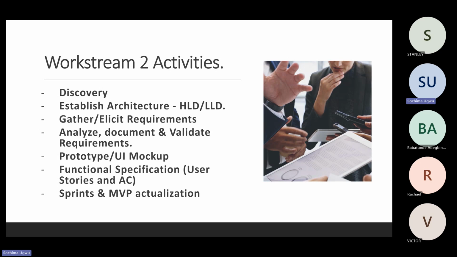So moving on from here is when I start to do my functional specification, specifically writing my user stories and acceptance criteria. This is where you begin to define those functionalities and put them into the backlog. A series of conversations will come, because if there is a product owner, this is the time when conversations will have to be made as to which MVP has to go first or which epics will have to be put in first. There has to be a plan of what we want to achieve progressively.